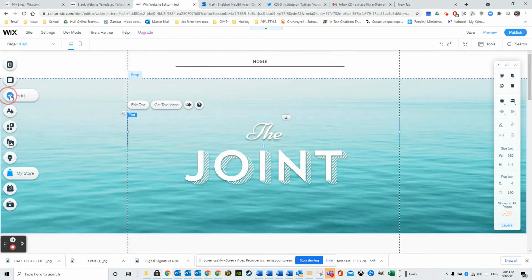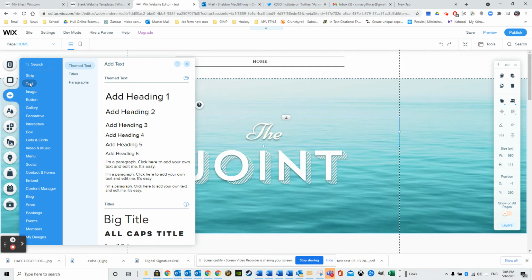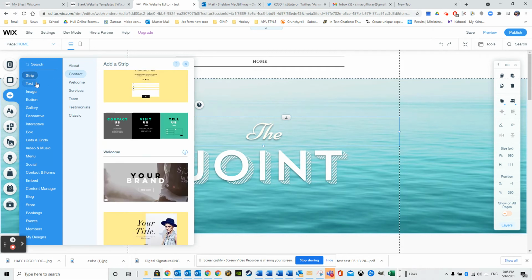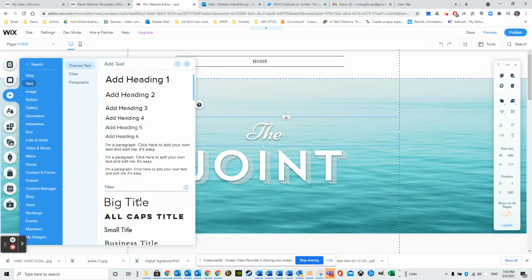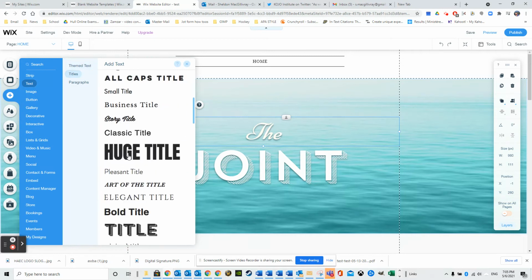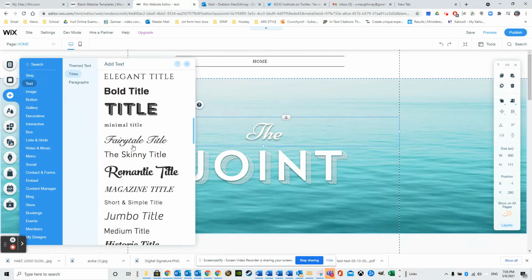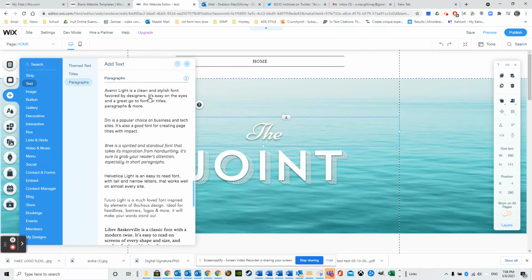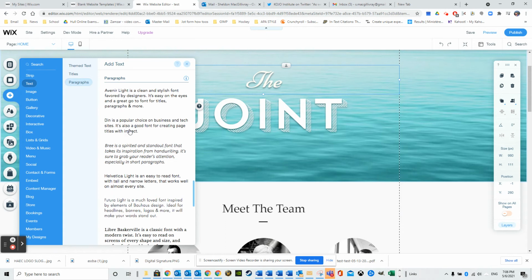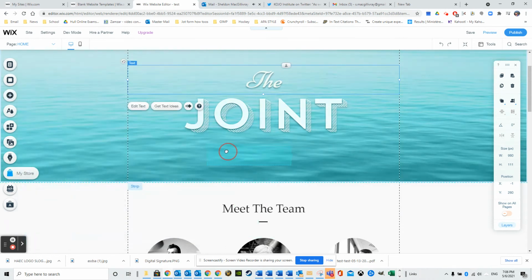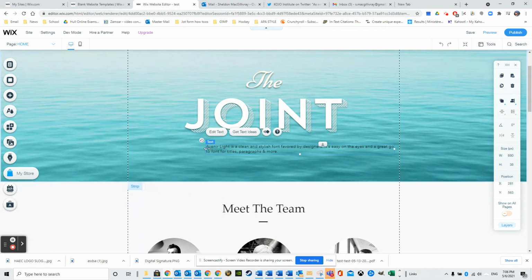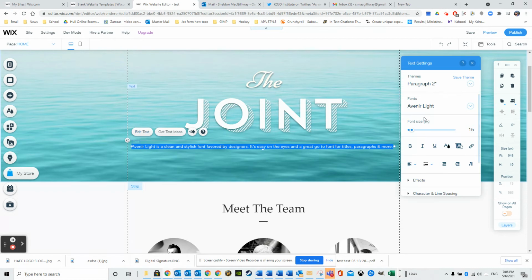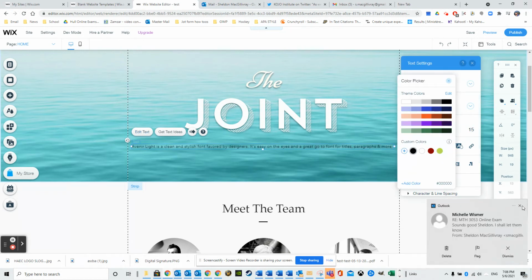After that, I think what I'd like to do is have this title. I don't really need to add a title, but if you wanted to add text, you would go here to text under add, and you'd be able to choose a number of different headings, big title, big cap, huge title, whatever style of font you want. It's all found here. Paragraph. If I want to put a little blurb here under the joint, I could literally drag a paragraph over, right? Change the font style, give people a little intro maybe to the site. And again, I click on that option, I edit the text, and I'm instantly in here to change color.